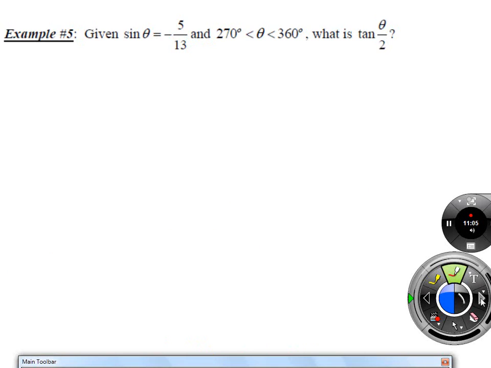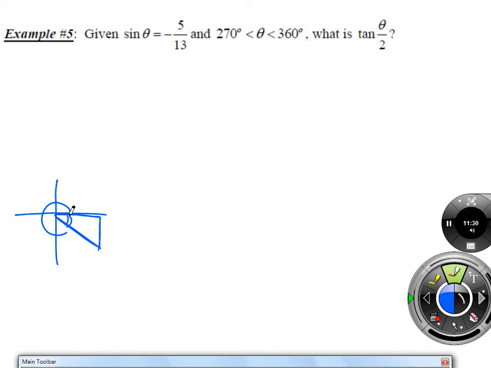All right, the last example we're going to look at in this section is if we are given that the sine of theta equals this and theta is here. So a picture of what's going on. Theta is an angle between 270 and 360. That tells me it is somewhere in this fourth quadrant. But I would build the triangle for that angle here, and I would use this reference angle.